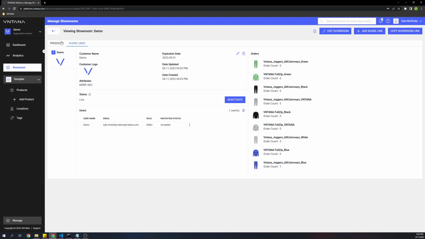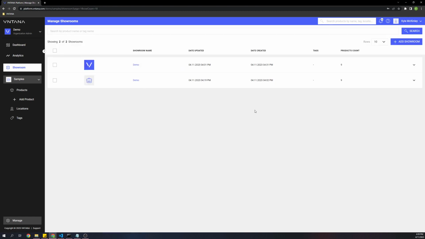You can have more than one share link, as I mentioned, for basically every vendor that you're going to be sharing these products with and prompting them for orders. Create a separate share link for them, invite the users that you need to invite, give them either editor or viewer permissions, and then they can start placing their order counts, and you can have a summary of what interest they have in your products. And that is about it for the new features for the showrooms.